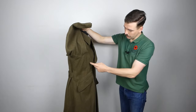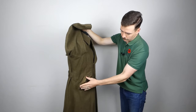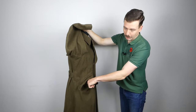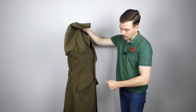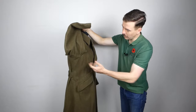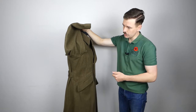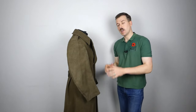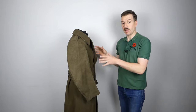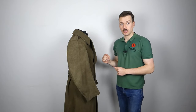Lifting the arm up here you can see the darts bringing the waist in. We have angled pockets here, drill-lined underneath the flap, and we'll see the bags of those when we turn this inside out. Otherwise it's pretty plain — there's no ventilation or anything; it is a greatcoat intended for wear in very cold conditions. We'll have a look at the back before turning this inside out to look at the internal details.